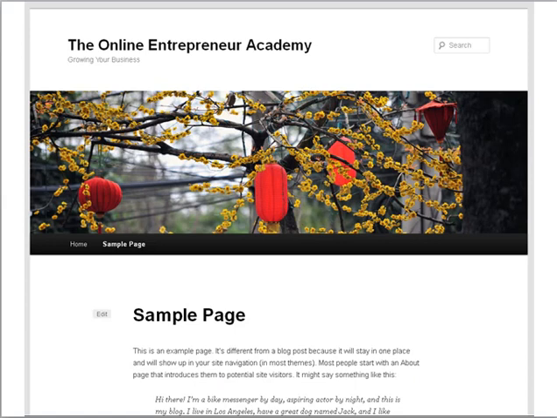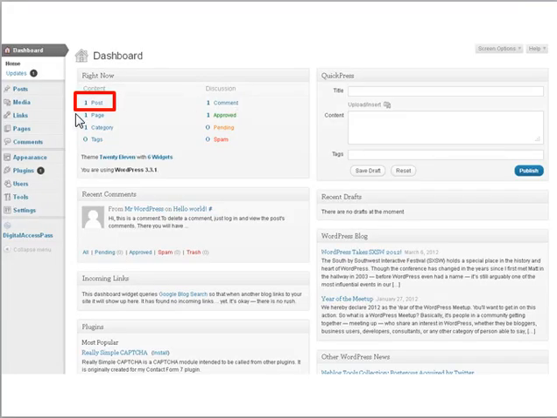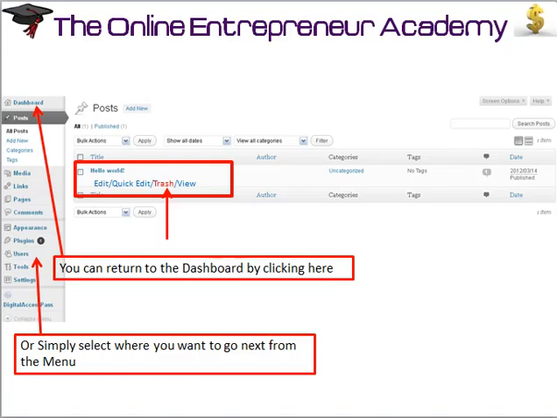In order to change that, we're going to go back to our dashboard, and we'll deal with the post first. To do that, click on all posts, and you've got in there hello world.